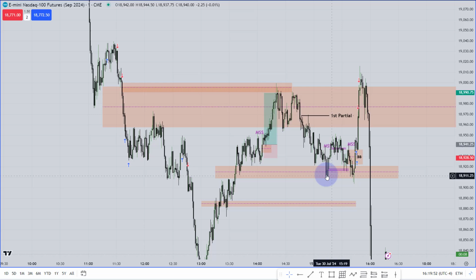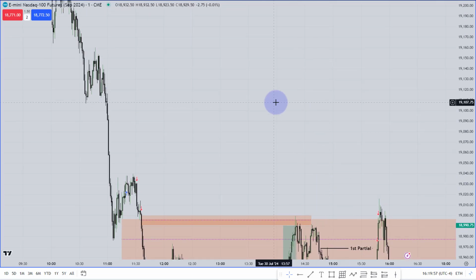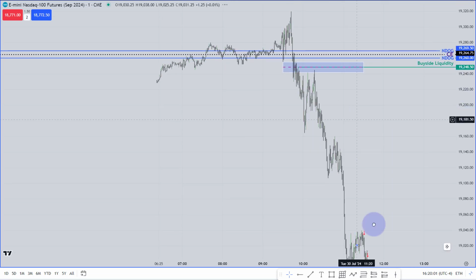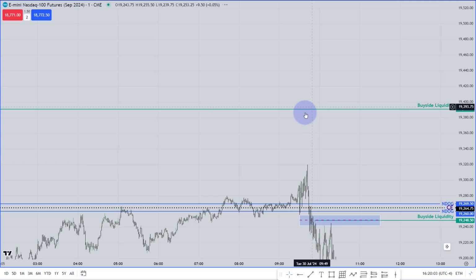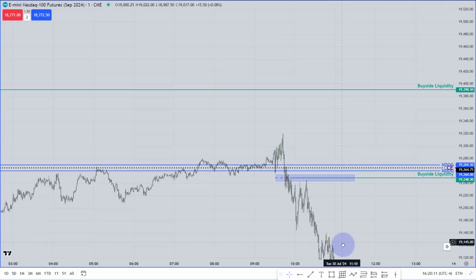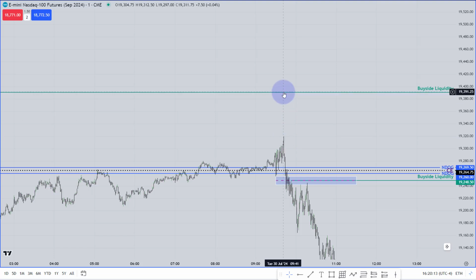I mean, it went lower one more time to take this liquidity, then market will expand higher. So overall, this is today's price action. And if my bias is correct, I mean, if market could take this buy side, just that buy side, if you trust me, brother, I would be able to catch all of this sell. All of this sell, I would be able to catch. The market didn't take that on.